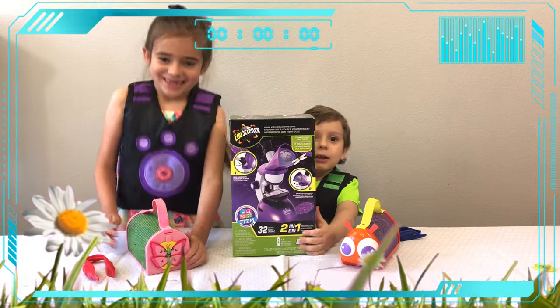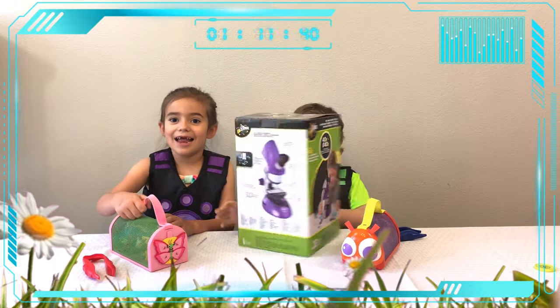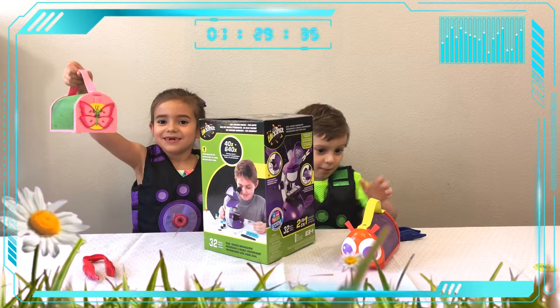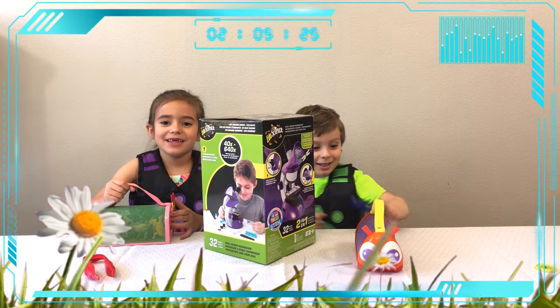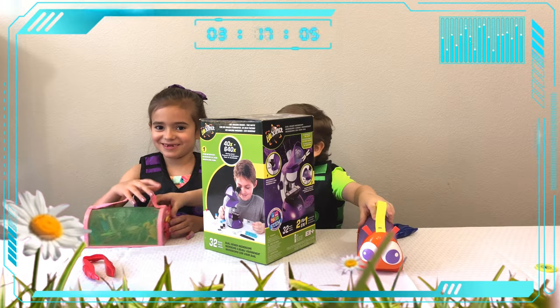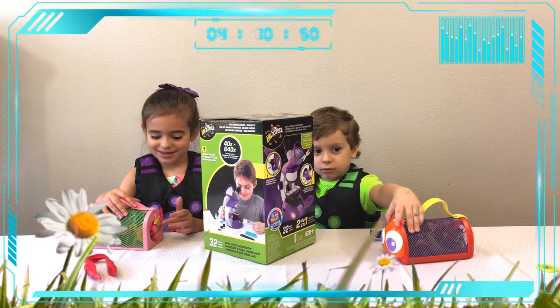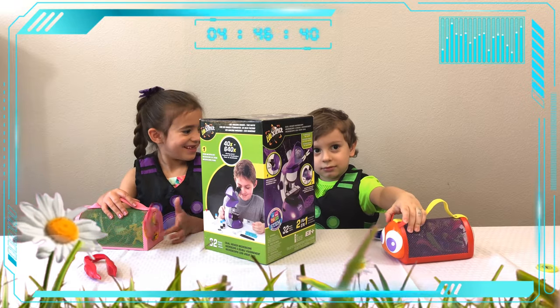Vest. Let me see. And we got a microscope. What else do we have? Bugs. Bugs? What kind of bugs? Creepy crawly bugs? Kaylee got a butterfly and I got a ladybug. And you got the hiccups. You don't have the hiccups.